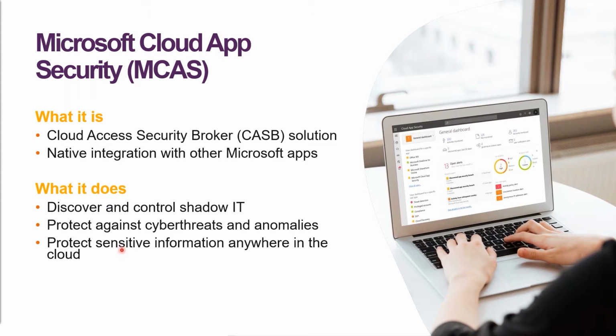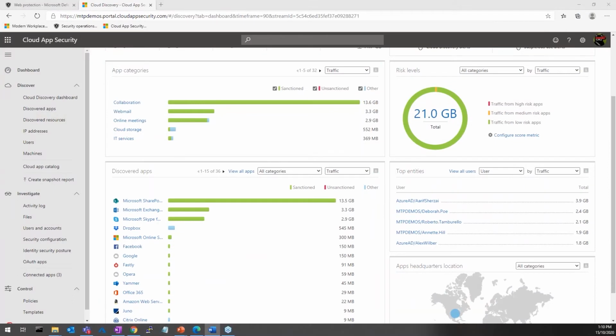It can protect against cyber threats. So if a suspicious activity or anomaly is identified, it detects and stops it from happening. And obviously it protects your sensitive data regardless of whether it's on-prem or in the cloud. So let me show you some of that in action as well.